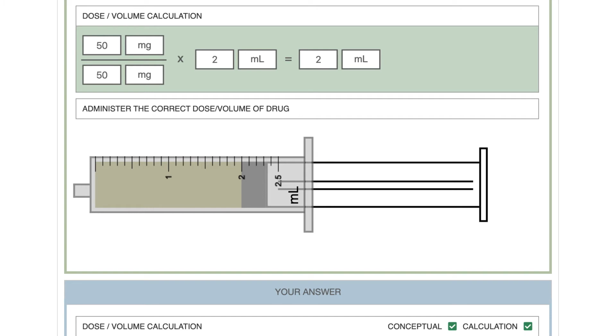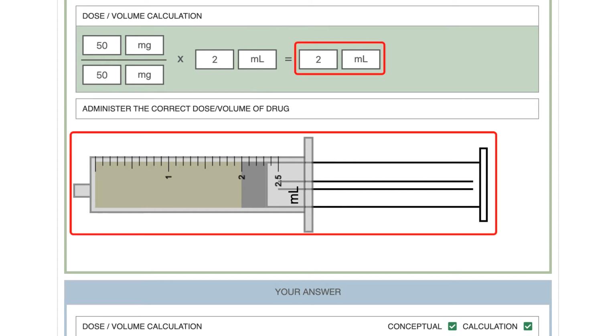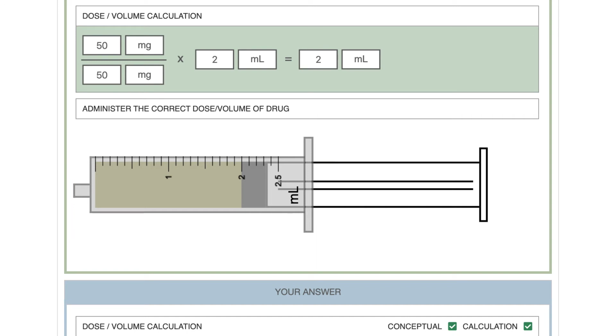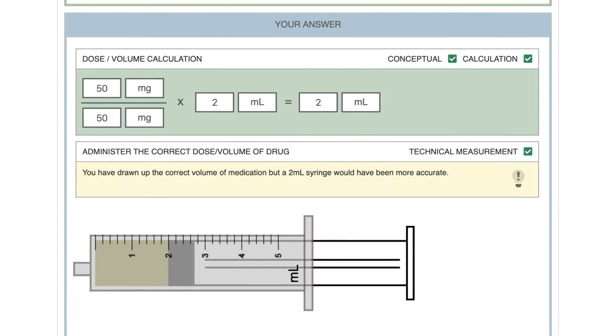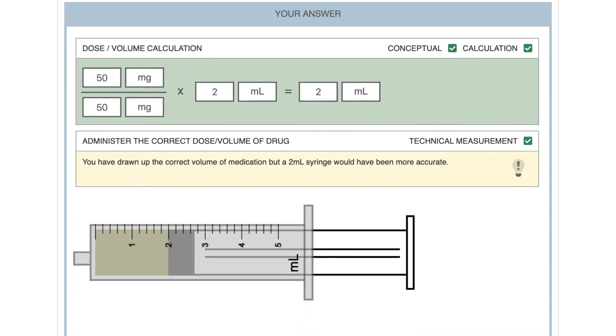The centre portion of the screen shows the correct answer to the problem, and this includes the problem setup, conceptual, calculation and technical measurement, in this example a volume of medication measured in a syringe. The lower portion of the screen shows the student's answers to the problem and allows you to make a discrete comparison with that of the correct solution above. In this example, you can see that the student has been marked correct for the conceptual competence, or problem setup, calculation competence, calculating the equation correctly, and technical measurement, drawing the syringe to the correct amount.